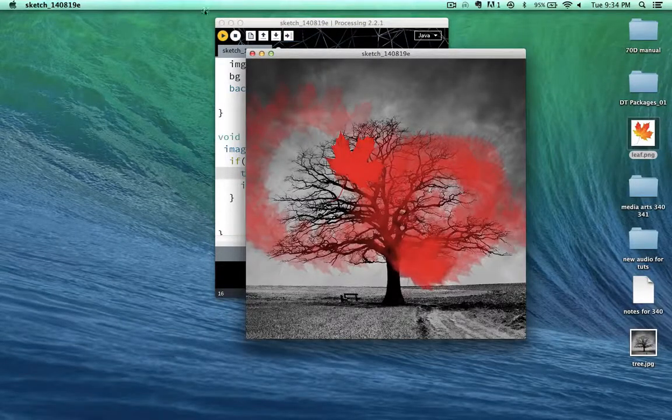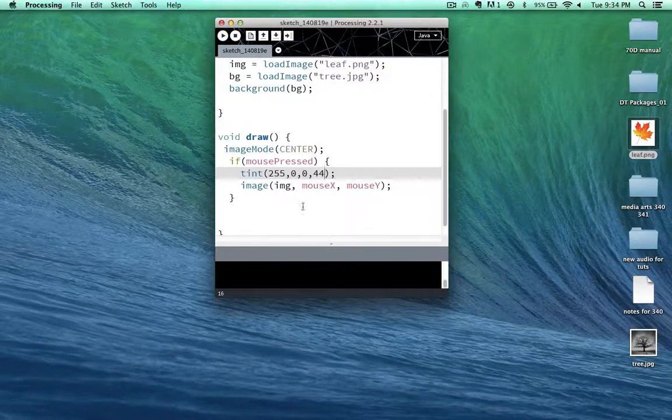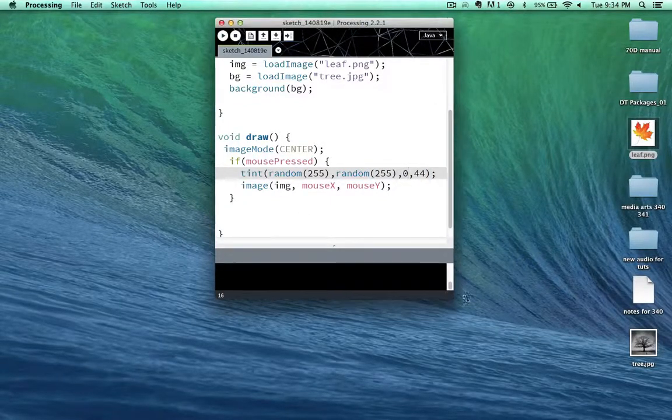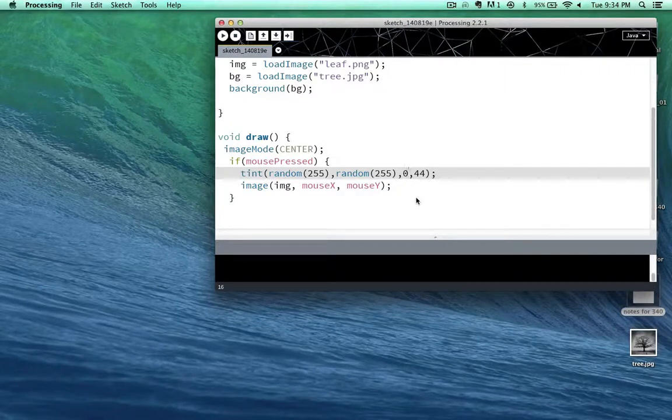There we go. We know how to randomize values like this, so let's randomize some values. Let's just do random(255), and let's give it a random for green as well, 255, and we'll do the same thing with blue here, random(255), like so.